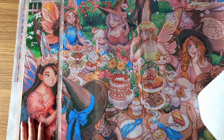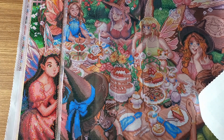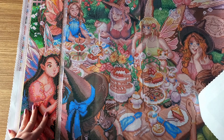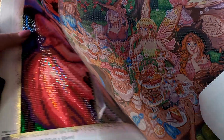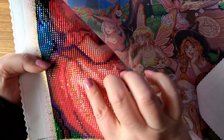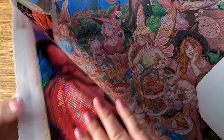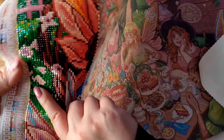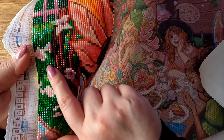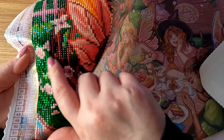Further up, we've also gotten a bit of the other fairy wings done as well, so I can't wait to get that done. Along with the four ABs, I also bought the enhancement pack from DP Sparkler. I've started dabbling into it — if you look on her dress, we have some crystal ABs right there. A little further up we have some crystal ABs in the grass, and then just some crystals in the grass as well — two different colors: a light green crystal AB and a dark green crystal.